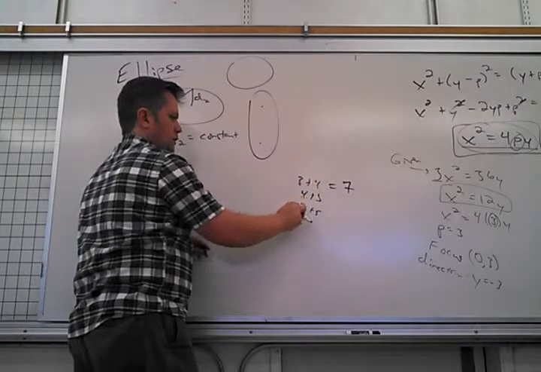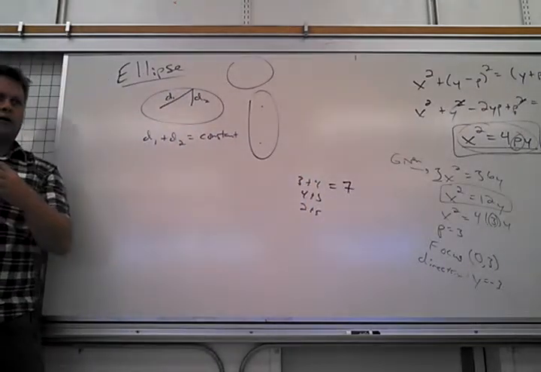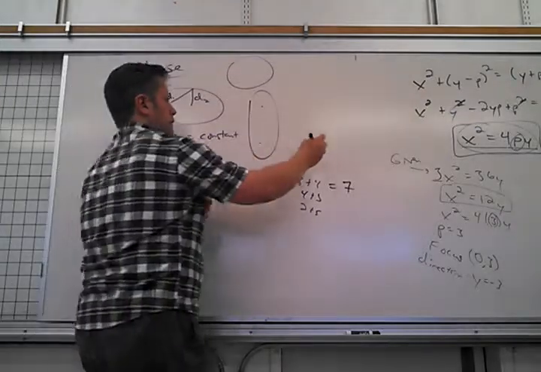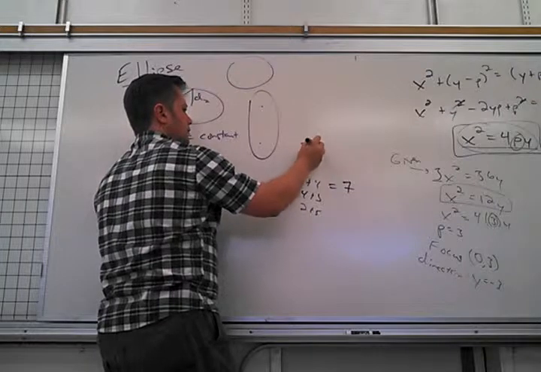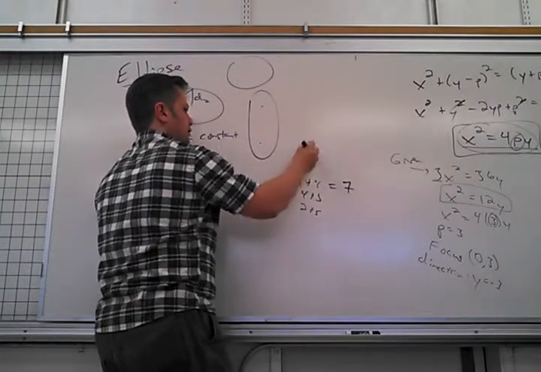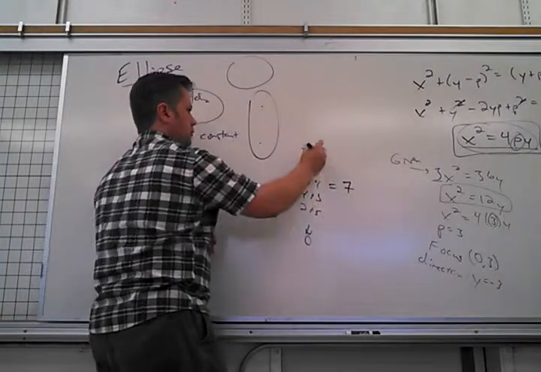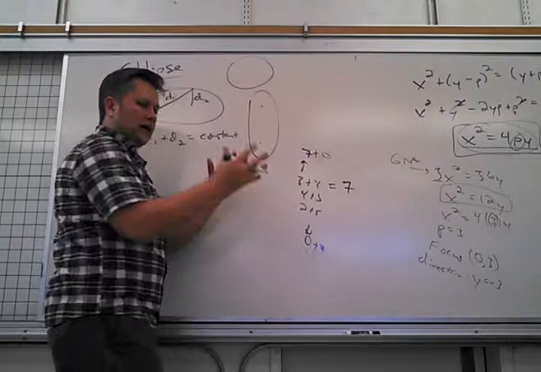2 and 5. 4 and 3, 2 and 5. So when one goes up, the other one has to go down. They kind of keep each other in check. So if I say the maximum number either of these could be is, let's say 7, and the lowest it could be is 0. It would of course go from 7 plus 0 to 0 plus 7. So it's kind of contained.